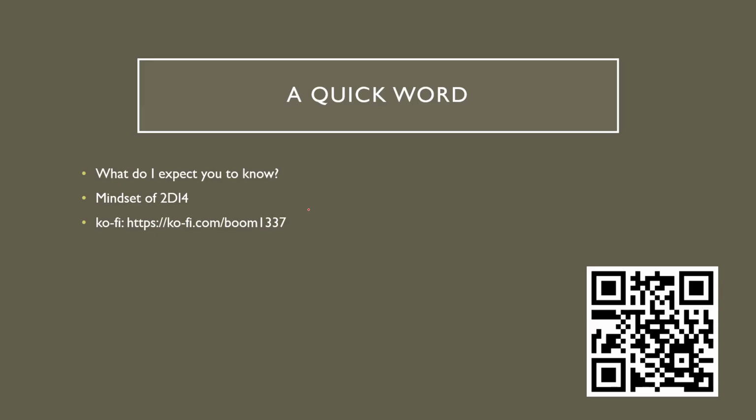I also want to touch upon the mindset of 2D-F4. A lot of people think this course is really hard because they approach it from the same angle they do 2SH4. This isn't really that. 2D-F4 is more of a logical or digital equivalent of 2CI4, where 2CI4 deals with any sort of current values and any sort of voltage values. 2D-F4 deals with very specific current and voltage values of high and low, true and false. And I'll get more into those later.